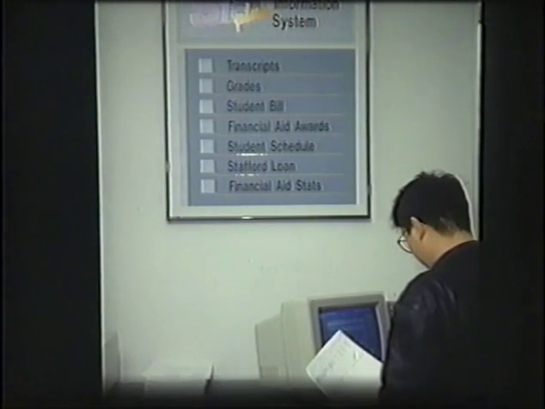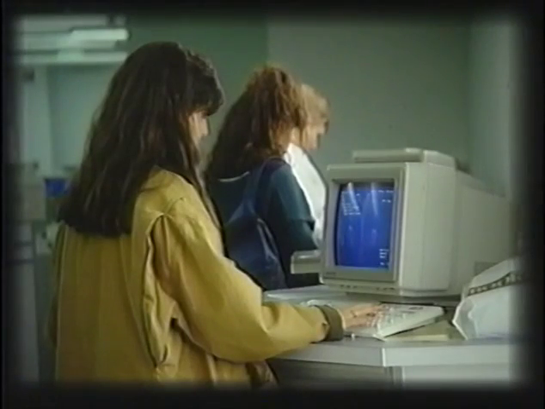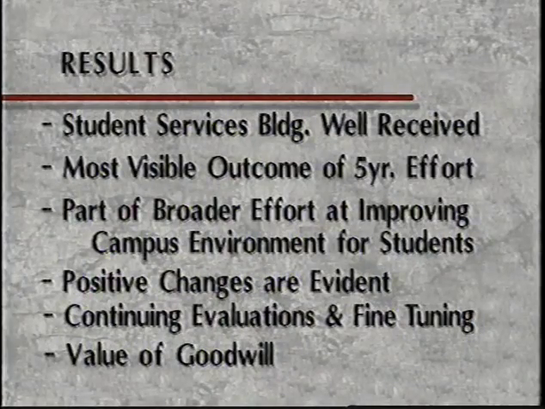And then if we can go on to the next slide, these are the kiosks. We have these computer terminals in the lobby area again, and the sign above it with a list of services. And see the next slide. Very popular. The lines got away from being in front of people and now are in front of computer terminals, and that's easier to solve. We can go on to the next slide. Back to the text again. The result is we have a student services building that was very well received. It's the most visible outcome of the five-year effort to develop our student information systems and more student-friendly systems.